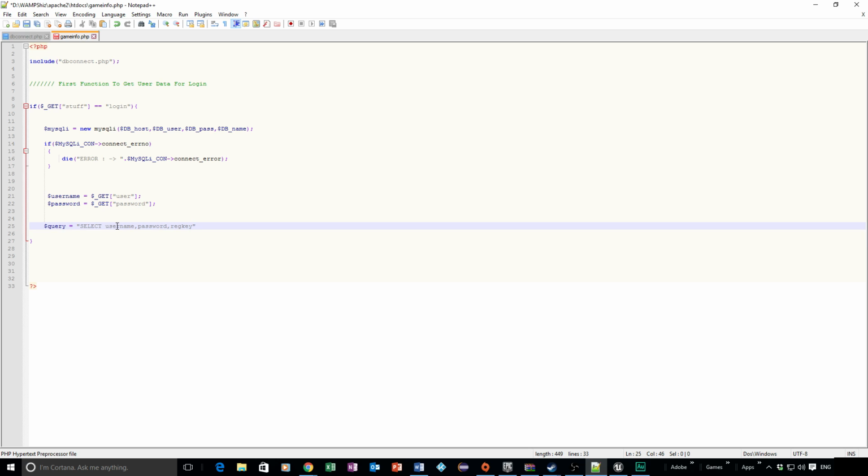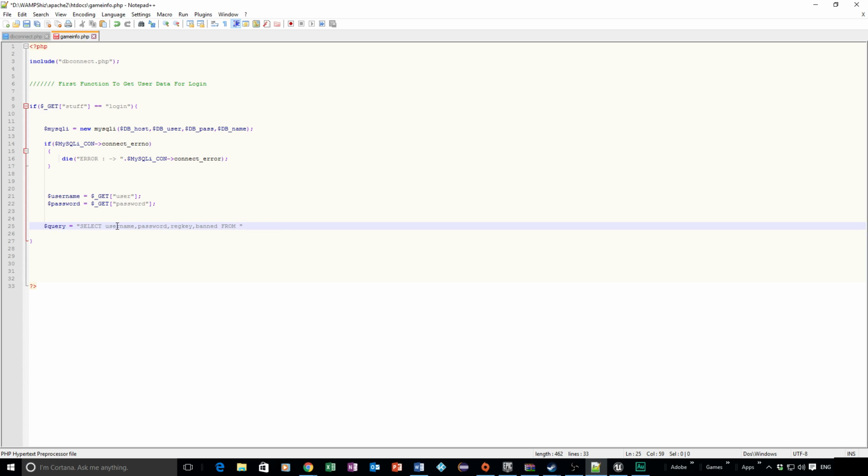That's really important because we're going to say, well, do they have a reg key, so they haven't just made an account and they can just play the game. So this is for security reasons. And also we want to find out if they're banned. So if they are banned, don't let them log in, pretty much. So those are the things that we require. You can get some more if you want to. It's entirely up to you.